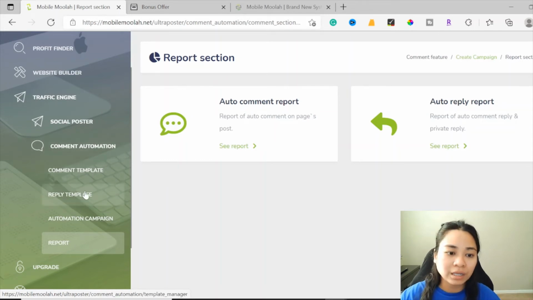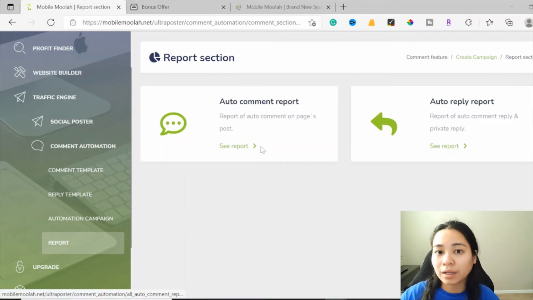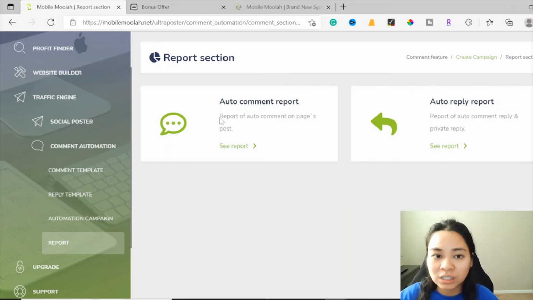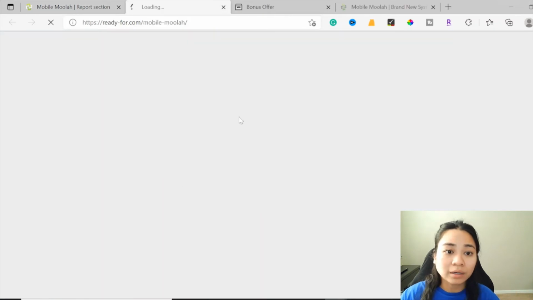So you can send it there, and you really don't have to log in to Facebook, then do some comments, and it's just too much work in my opinion. Whereas this one, it's helping you simplify the process by importing all your social media here. You just type in everything in here, and then you just send it, and that's that. So you really don't have to do all this manual work entries onto your social media. Then here are the available upgrades where I'm gonna be showing you later.